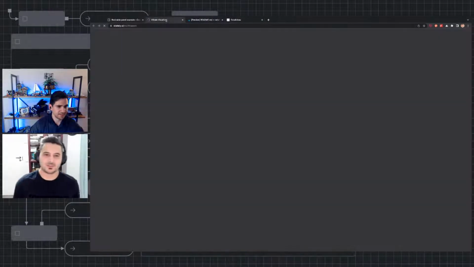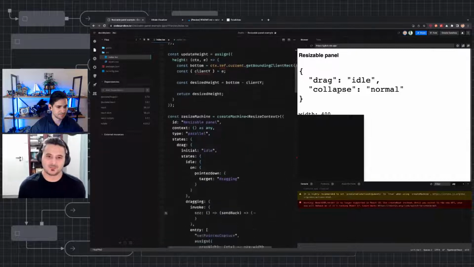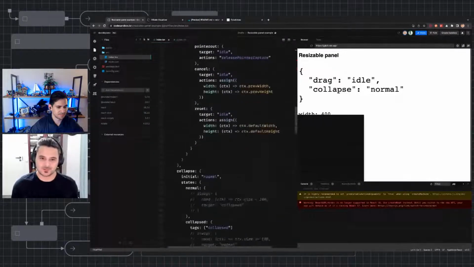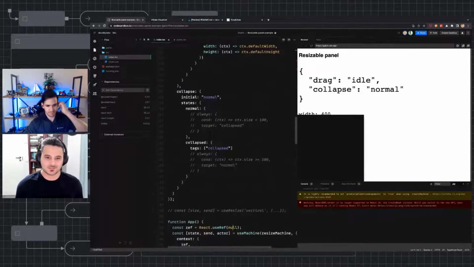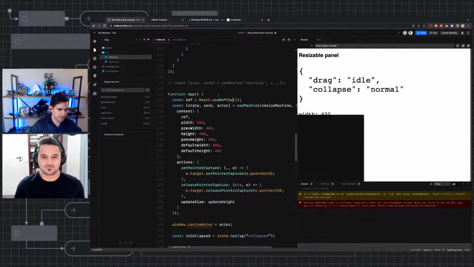I just wanted to mention here that if this was imperative code, you would have had to spend like 5 or 10 minutes figuring out that the resetting is happening in the wrong state. But here you just see that it's structurally in the wrong place. Yeah, exactly. So that's what we're about to show.